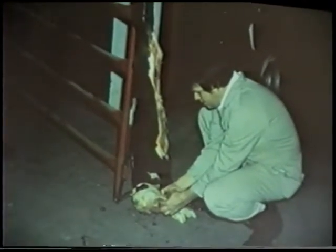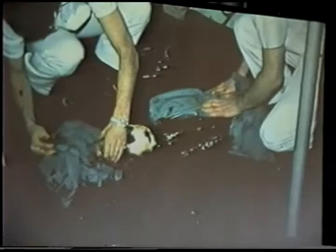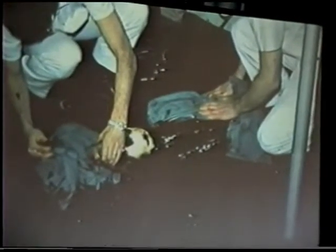Soon lay it on down, start getting some more mucus out, because that's blocking some air passage. This calf has not been breathing inside the cow. It's been living off the blood supply from the mother through the afterbirth. But once the navel cord is broken, which is now broken, the lungs have to start expanding with air. And the best way to do it is upside down just for a few seconds, 3 to 5 seconds.